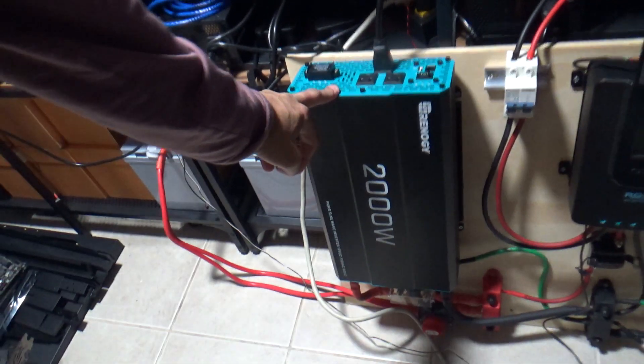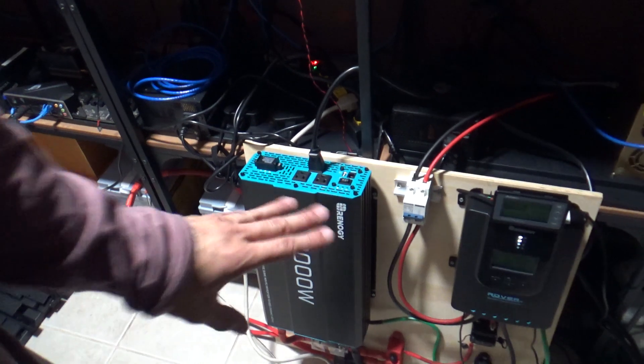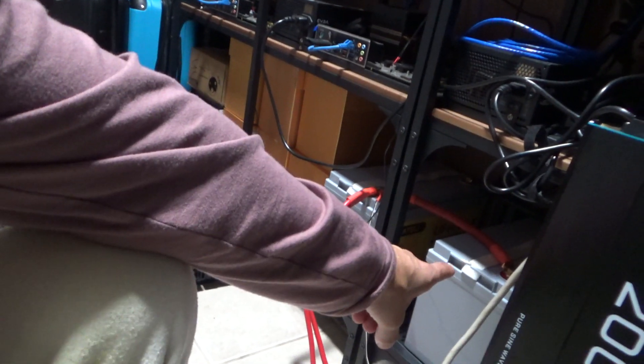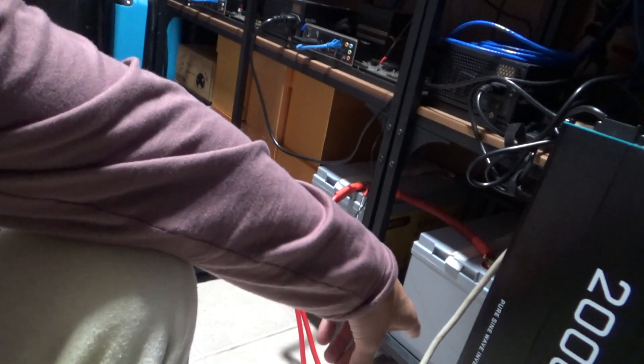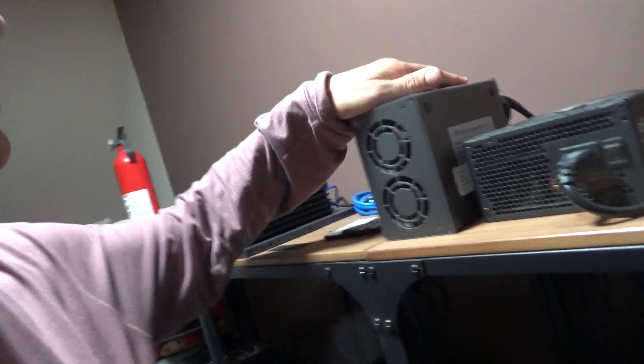So it's going from DC to AC and then being switched back to DC. The step-down converter is going to eliminate the PSU and the inverter entirely. The panels are going to be reset from parallel to series to make 24 volts, and then the 24 volts go into the step-down unit, and then that goes directly back to one of these mining boxes.